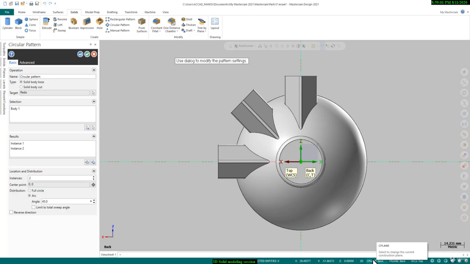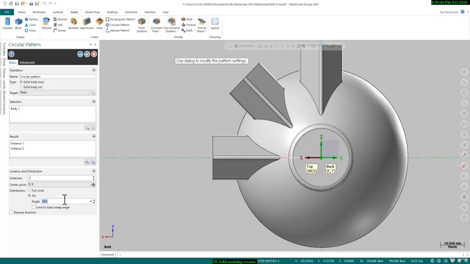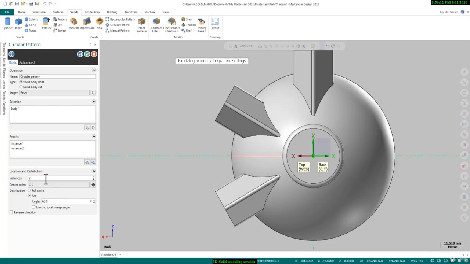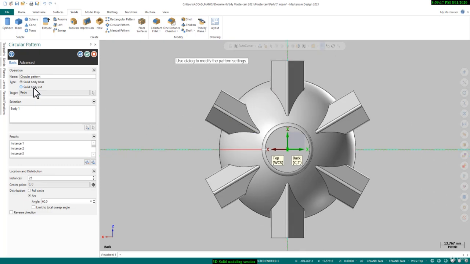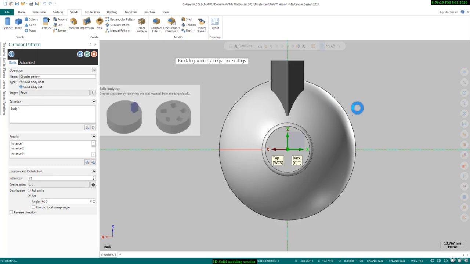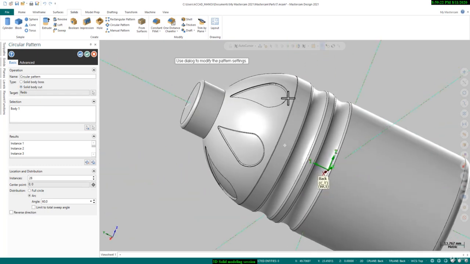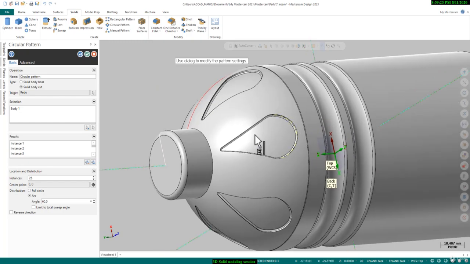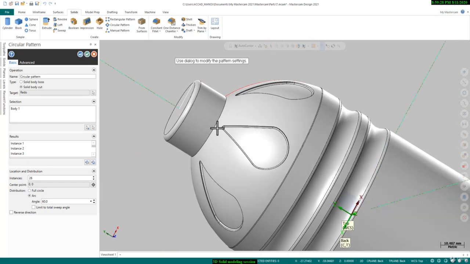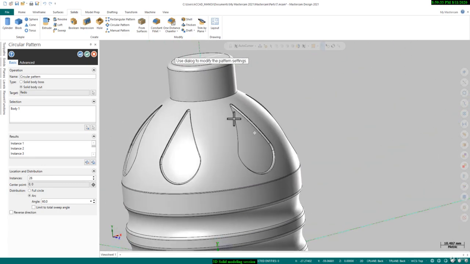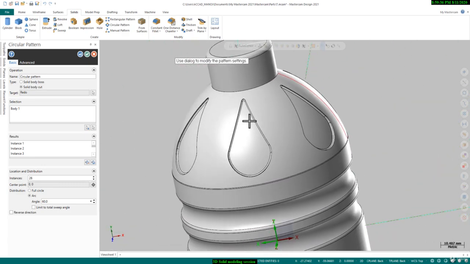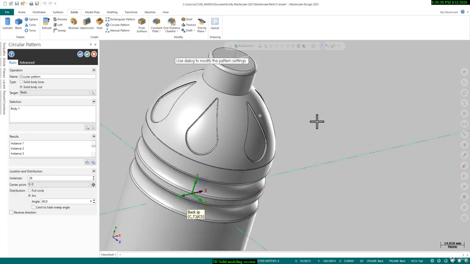Active that. So here I will give 360 divided by 6 time. So it is 6 time. Okay, fantastic. All right. So 6 time. Okay, and I will say solid body cut. So as you can see, if I will say solid body cut, so you will get the impression of that tool body like this. So you can see how simply how easily we designed this shape. It's very easy to use.